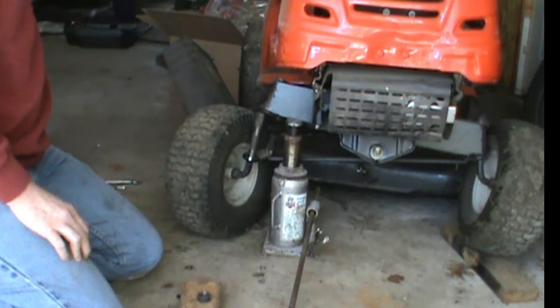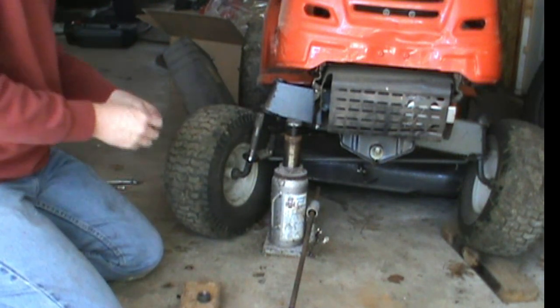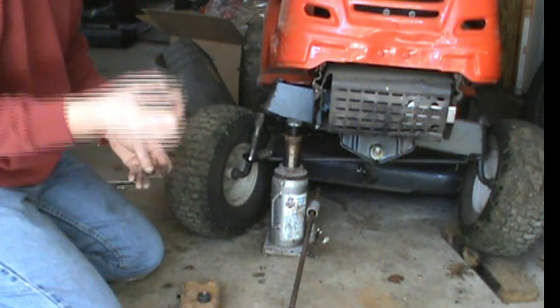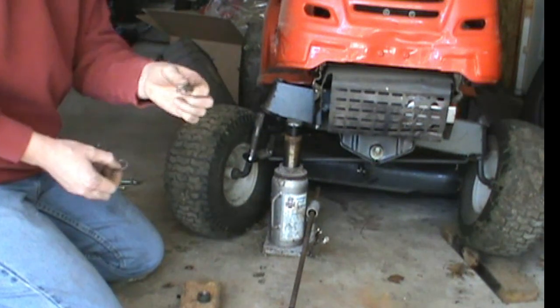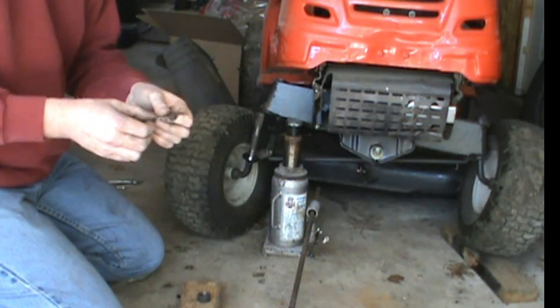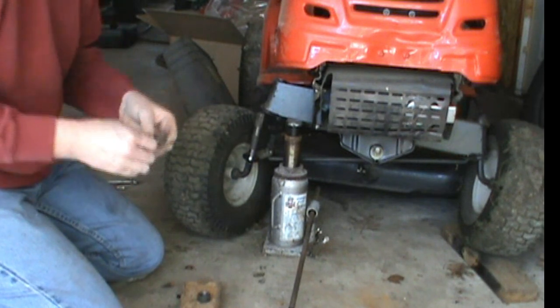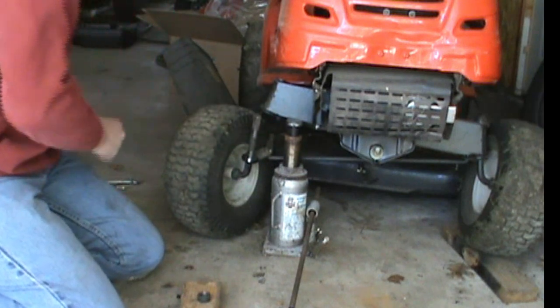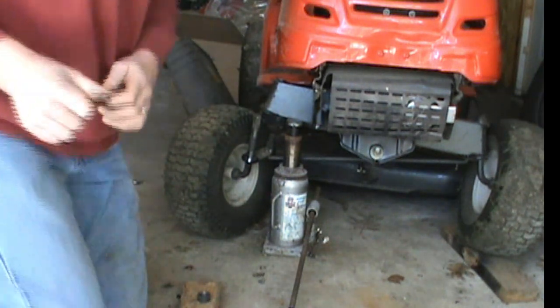Pretty much now all I have to do is put the washer, the bearing, and then the washer. What I'm going to do is put some lube on this, some bearing grease. I have some synthetic bearing grease, and I'll probably put it on the washers too. So I'm going to do that, and I'll be right back.